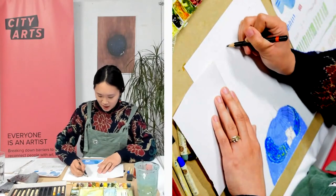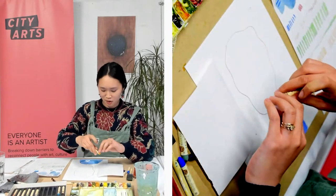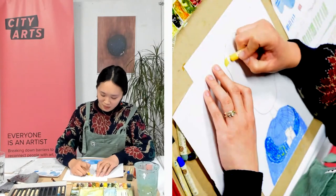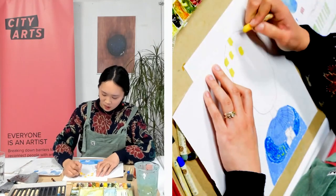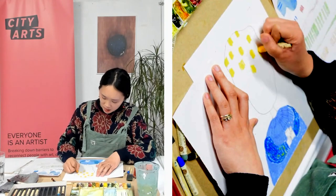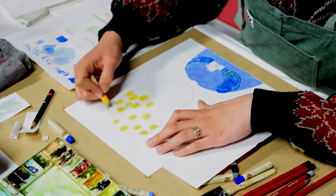I'm going to draw a very huge shape. It could be any shape you like. It doesn't even have to have a shape. And I think what I'm going to draw, because I just traveled back to the UK from Hong Kong, is my home in Hong Kong. A lot of my works are about inner minds, about my own stories, about people's stories. A lot of times they're quite abstract, and sometimes they're quite literal, as in it's actually a place that I'm illustrating.